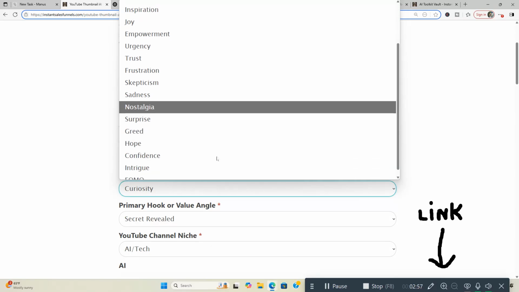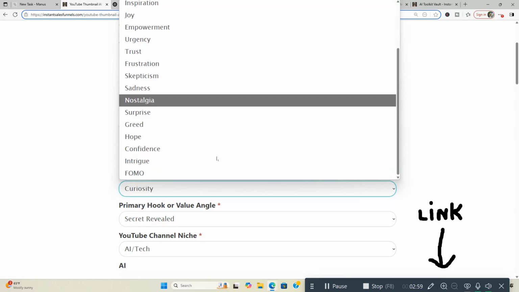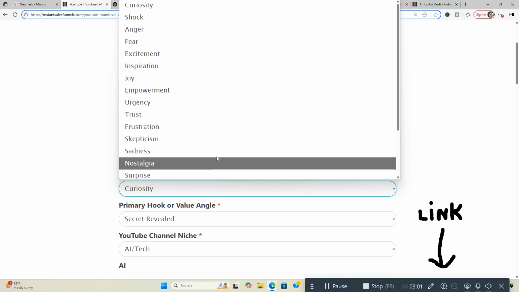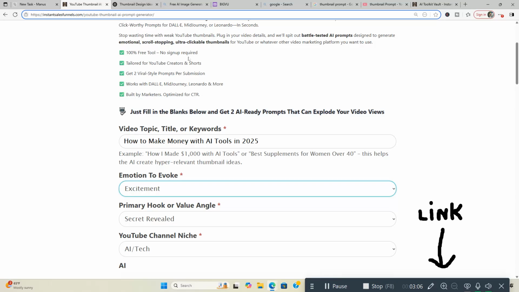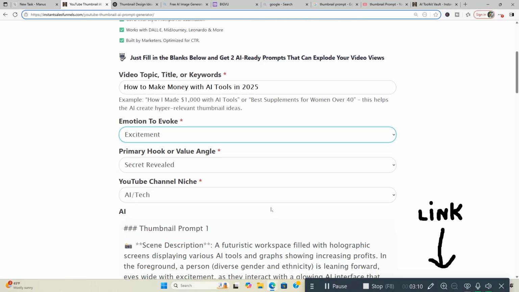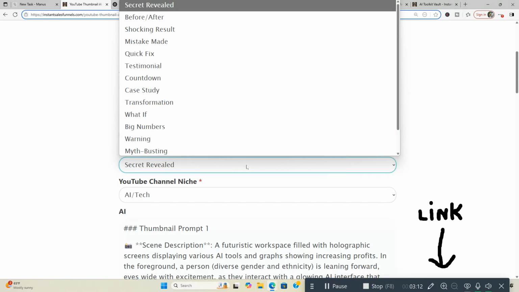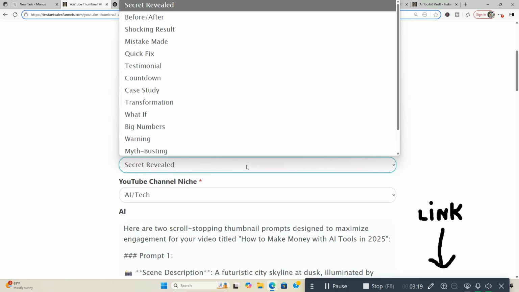And you've got greed, hope, confidence, intrigue, FOMO. We're going to go with, we'll do excitement for this one. Primary hook or value angle. And it's already generated it. When you're using this tool, it's going to generate the prompts beforehand, but it'll redo your prompt as you fill out these boxes. You can see it just changed. So don't worry about that.